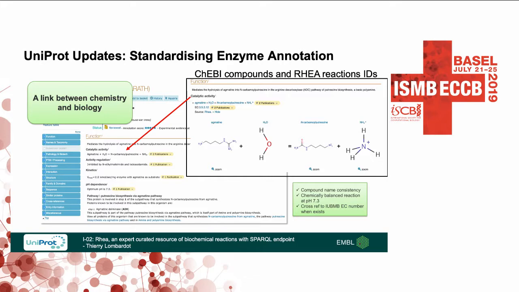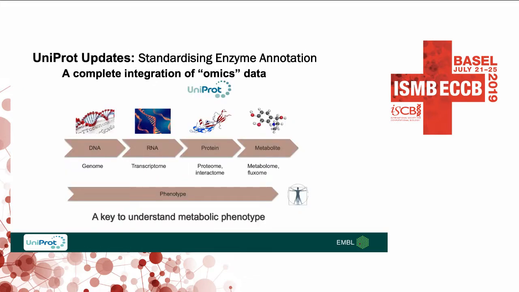This also leads on to the point that finally we have managed to link all the omics information. So you can now go from a genotype to a metabolite, and you have the full link from genotype to the metabolite phenotype with this information, with UniProt being in the middle at the protein section. So hopefully that's given you just a quick overview of some of the changes that have happened in UniProt, and given you a bit more of a foundation of what is happening in UniProt.